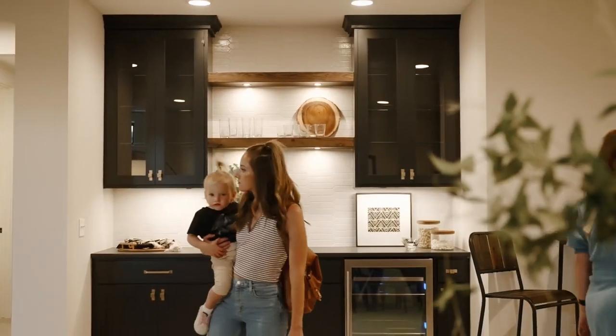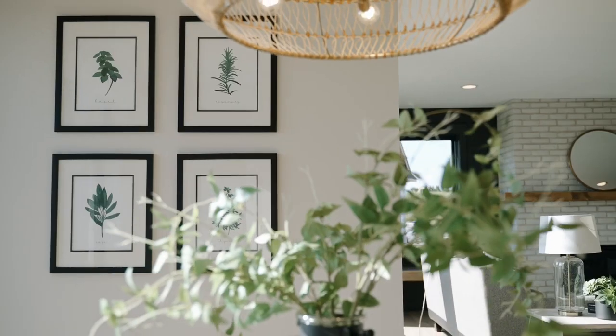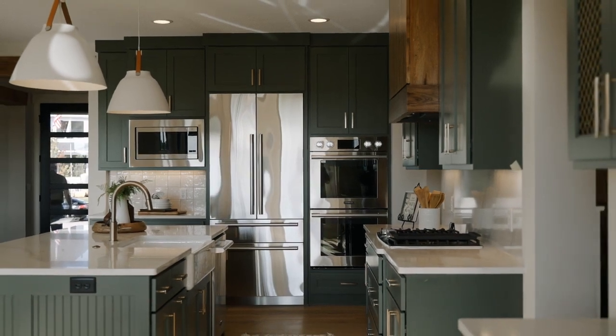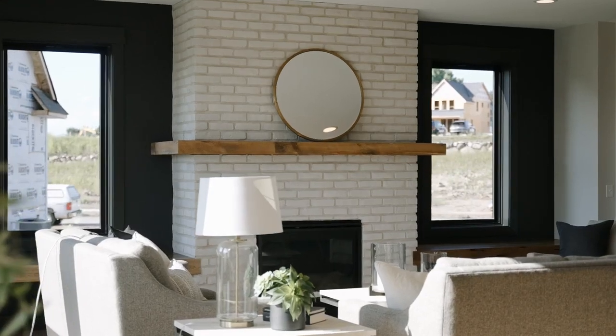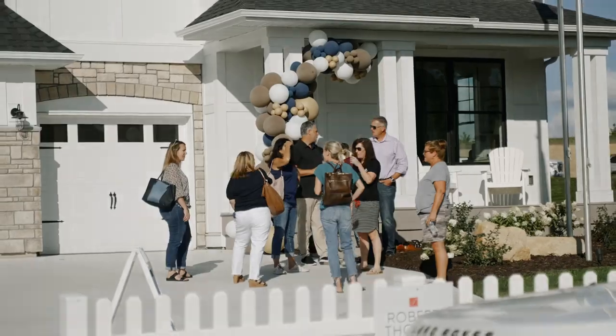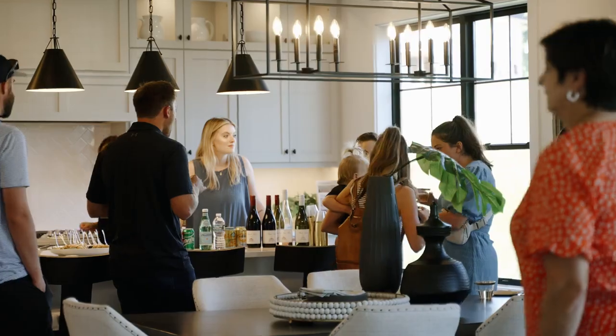Super excited to be here today. We have two collections in our neighborhood: the West collection and the North collection. We really pride ourselves on our fit and finish of our homes. We have several options for floor plans and we can really customize the houses to fit the family or the buyer. We have 37 lots with Stonegate Builders and currently eight spec homes under construction, which means they're quick move-in homes. We will have homes available for move-in from October, November and beyond. So if somebody is looking for a new construction home but they don't want the wait, this is the place to be.